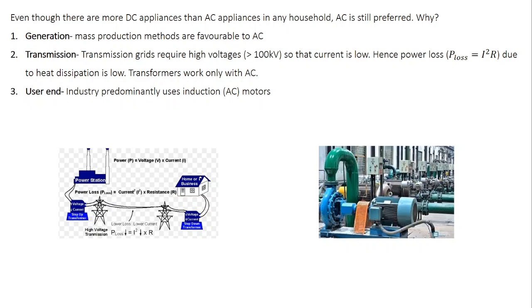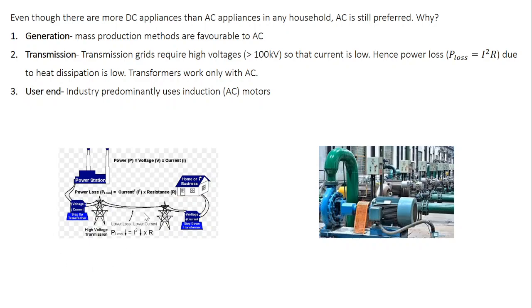Secondly, the transmission. So if you look at the power grid, so power is generated, or electricity is generated at the power station, and the electricity is not given directly to your home. So before that, what they do, using some kind of stepping up technology, they increase the voltage. This is known as step up. Then before giving the electricity to your home, they once again reduce the voltage. This is known as step down.